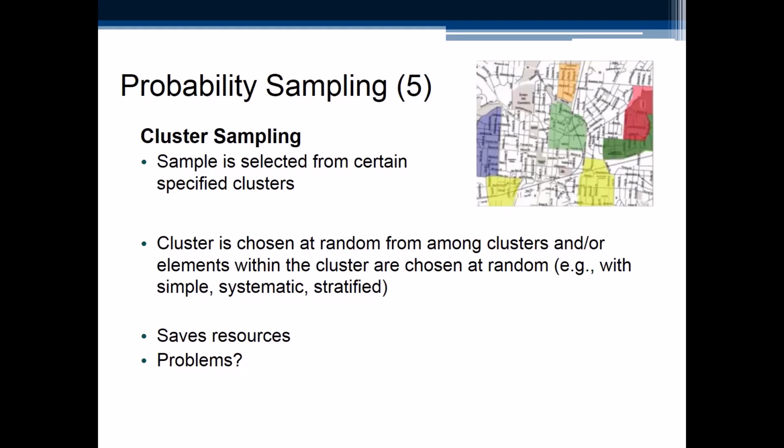So cluster sampling takes advantage of that idea, and what you would do in cluster sampling is take a random sample of clusters. Often it's based on suburbs or something similar to suburbs, and then a random sample within each of those chosen suburbs. A downside of it is that you might miss out on valuable information by not selecting certain other clusters. So that's always a little bit of a challenge.